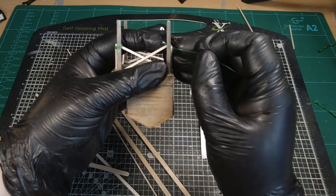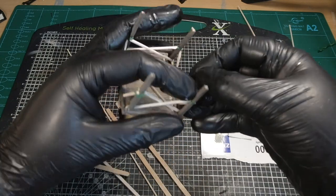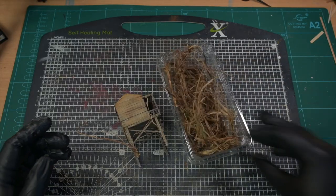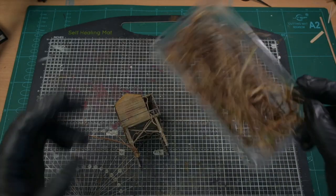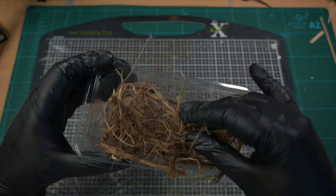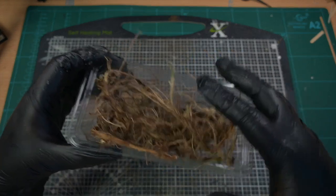Twine again, I tried to make a rope effect, very, very thin. So I unthreaded it, twisted it up, put it through some glue, and then wrapped it round the legs. So it looks like the rope's also helping the structure stick together.